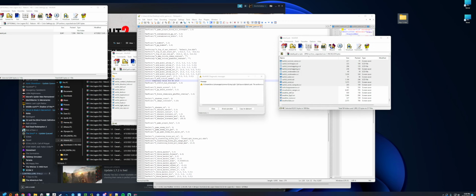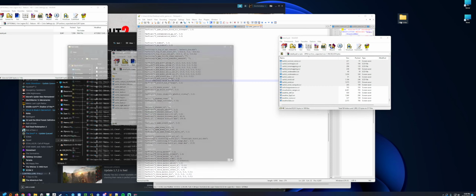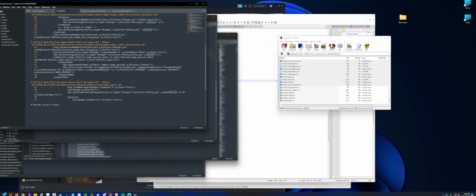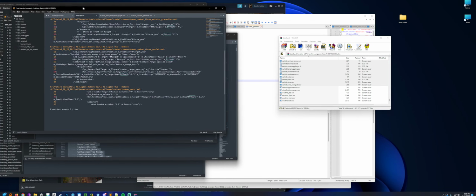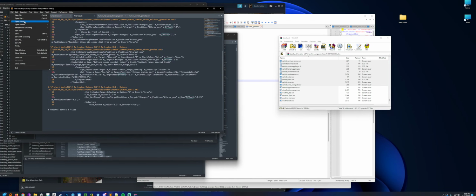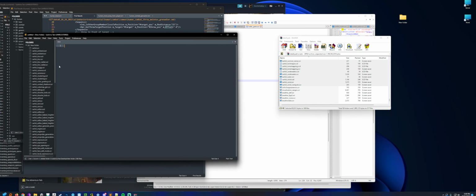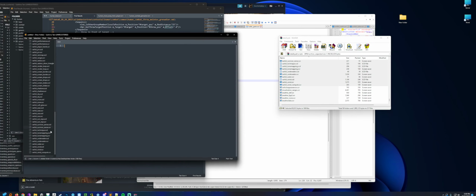If you have Sublime 3 installed on your system, there are several others that do that as well, but if you have Sublime 3, I'm a big fan of Sublime 3. If you open these up, you can see I have a million of these, but if we go into File, say Open Folder, let's go to our desktop, go to New Folder, say Select Folder, and it will then open up all these var lists.